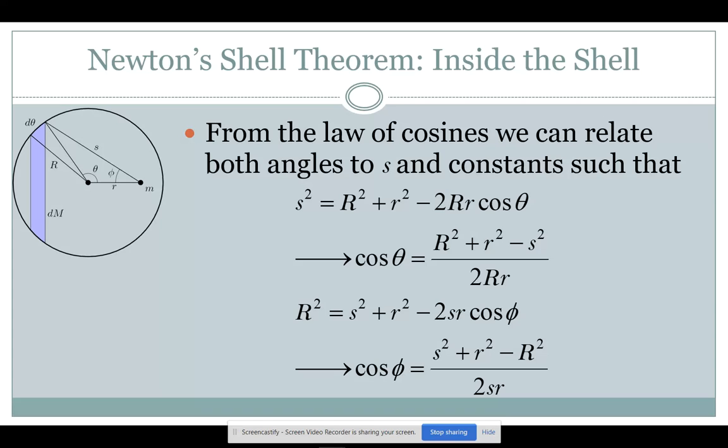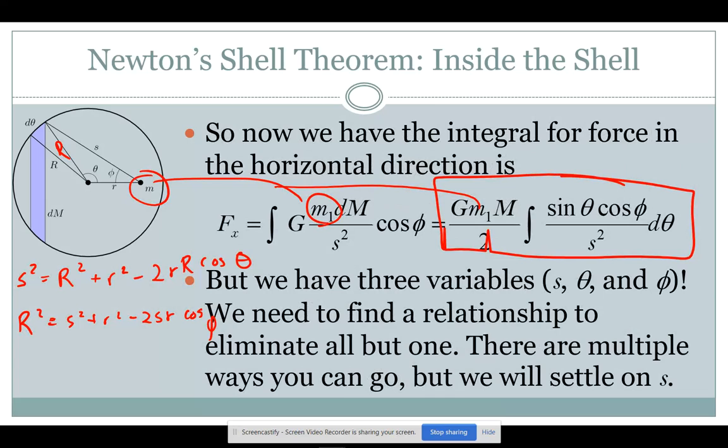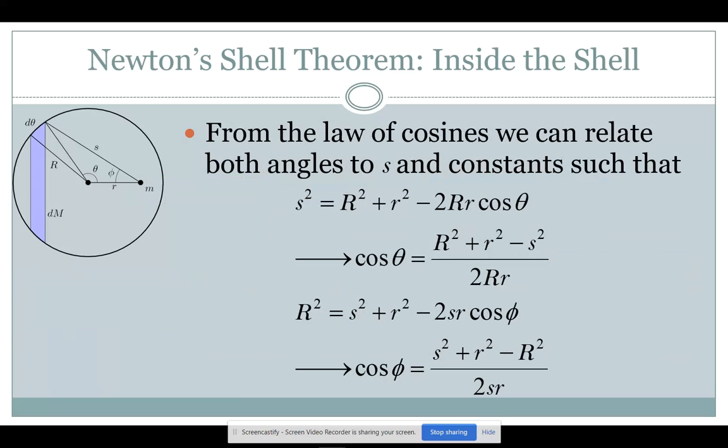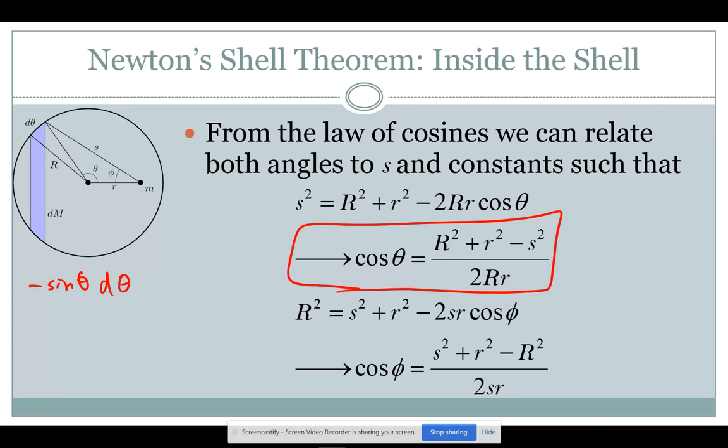Now, those are good except for one thing. My equation didn't have both of them as cosine. It had a sine theta and a d theta. So I'm going to take the cosine theta equation and take the derivative of both sides. What's the derivative of cosine theta? Minus sine theta d theta. You can't forget that. I didn't say with respect to theta. I just said the derivative. So that's how you know.